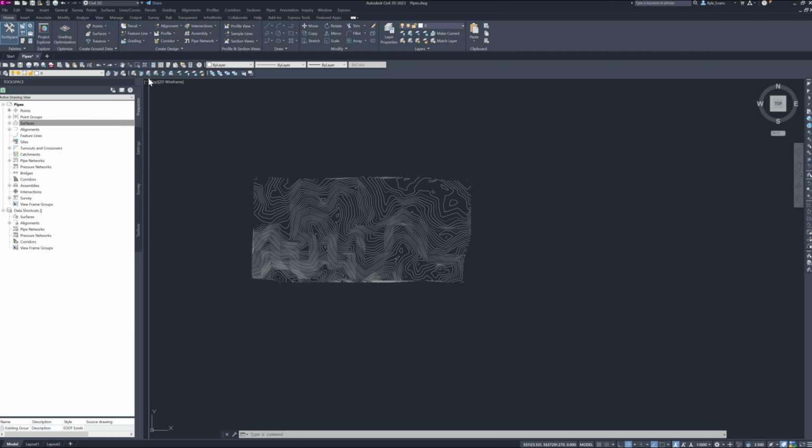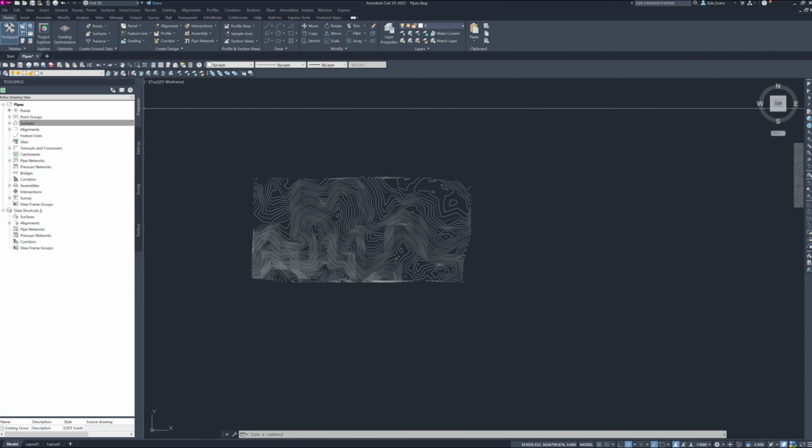Piecemealing and mishmashing this together, drawing some pipes, doing some styles, drawing some more pipes, creating some rules, is going to be a headache for you, because we want everything set up so it's actually tagged on the object when we draw it. So when I draw a pipe, I want it to be labeled with the correct rule and the correct label style. I want the structure to pick up the correct properties. When we're making these things, we don't want to have to go back and forth and update a lot of things in order to draw our pipes.